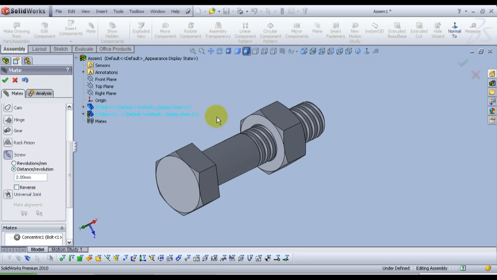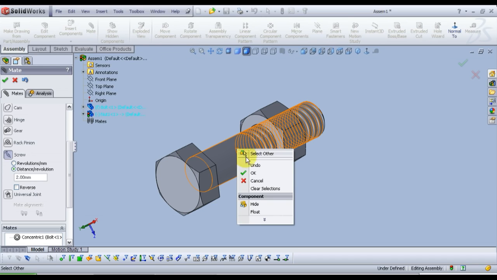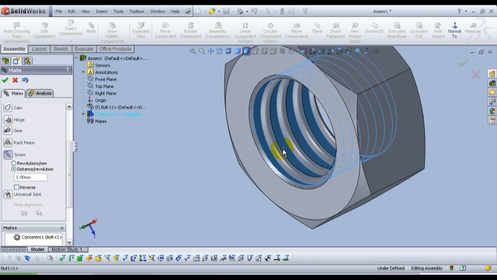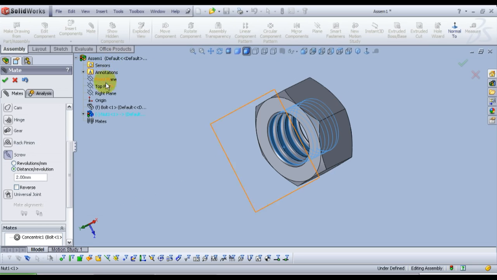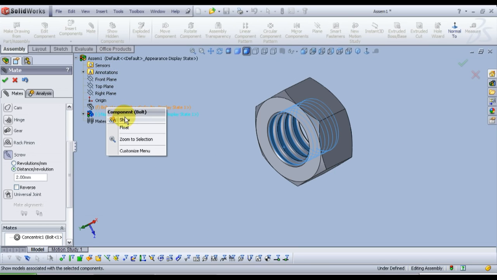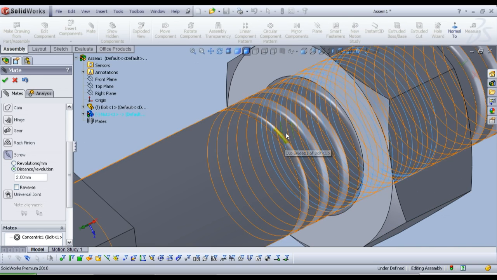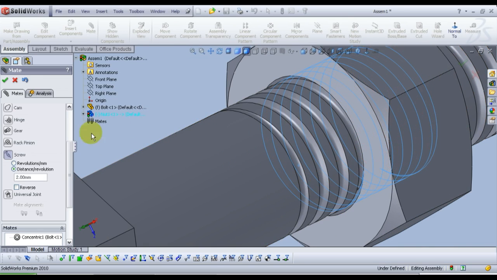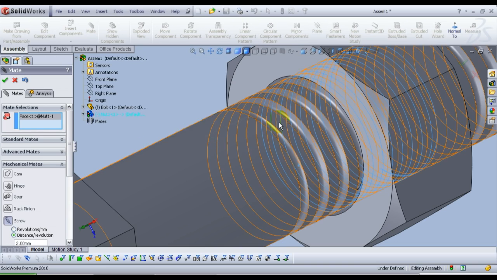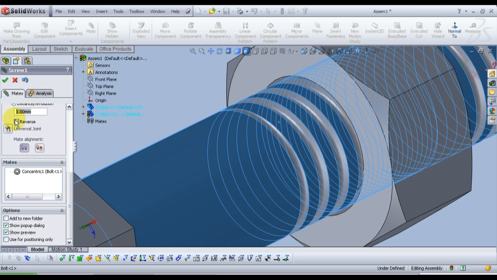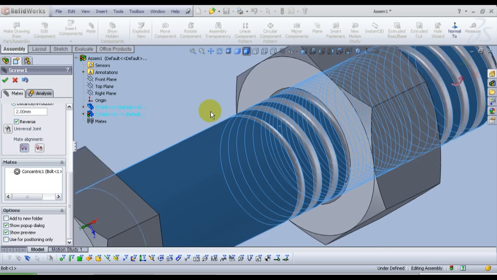Now right click and hide. Select this face and go to the tree and select show. Then select this face. And also make it 2 millimeters.